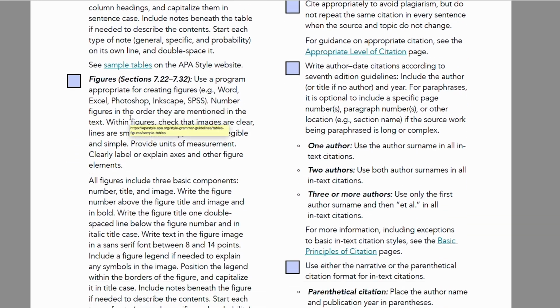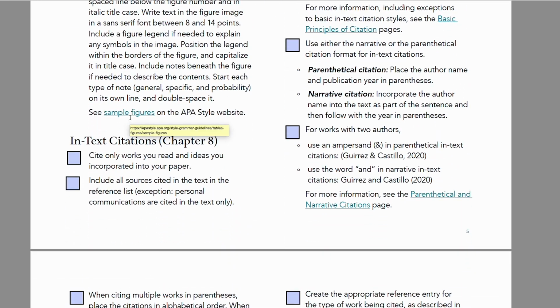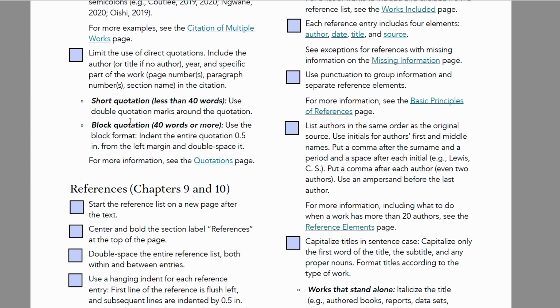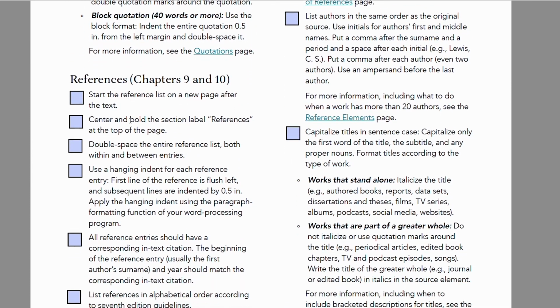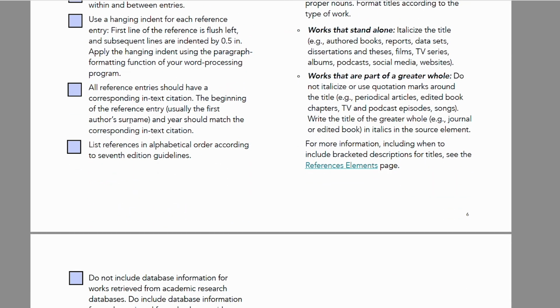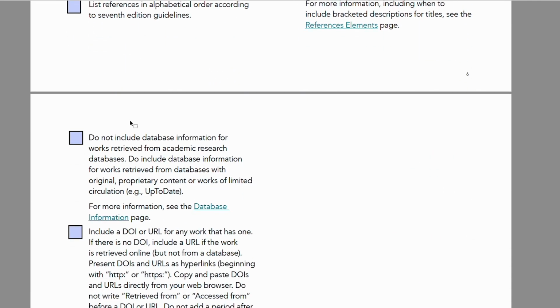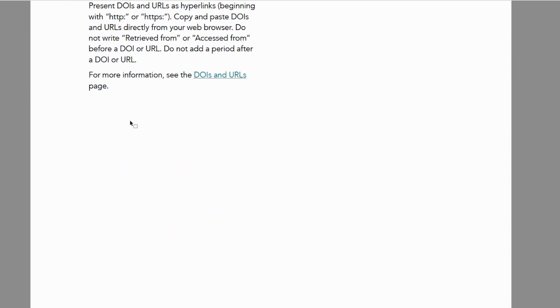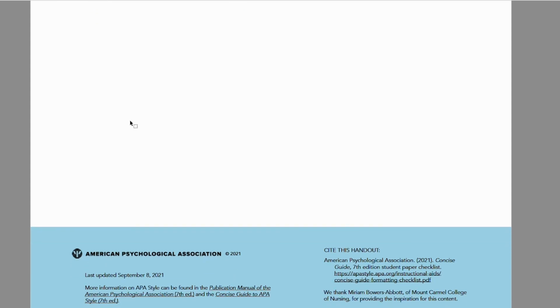But the key here is the thing that I wanted you to get to. As you scroll through all of this and you realize that, hey, I've hit every mark here, my paper is APA 7th edition ready. My paper is finalized. I've done my title page. I've done my reference list. Why am I doing all this? I'm doing all of this so I could say that I am finished.